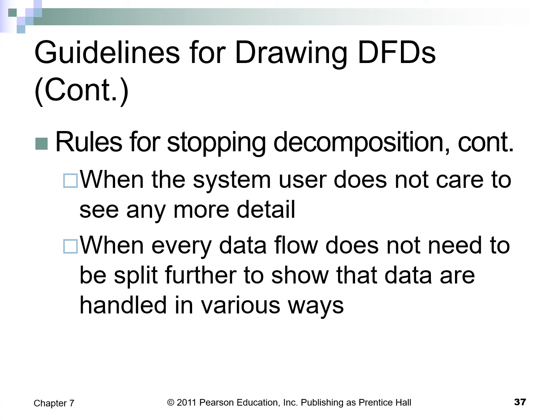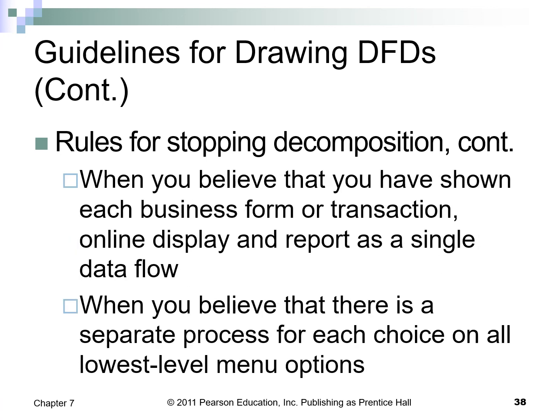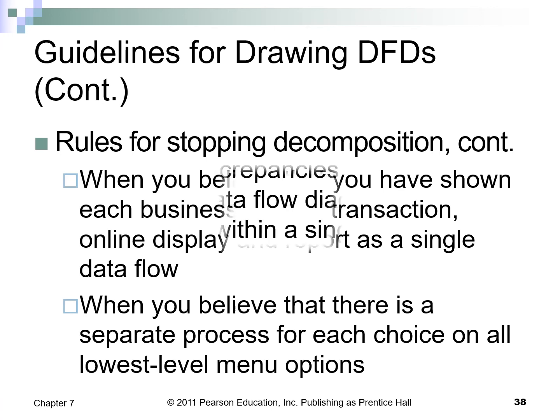When every data flow doesn't need to be split further to show how the data are handled, so ignore all this information. Just take into consideration that when you have more than one decision, more than one action to be taken for every process, I have to decompose and add other sub-processes to handle every action and every decision, so that I will have one action, one decision, one computation for every process.